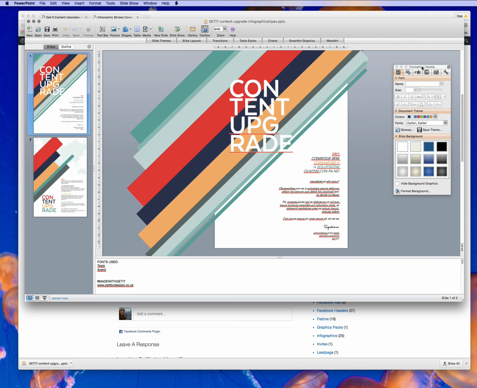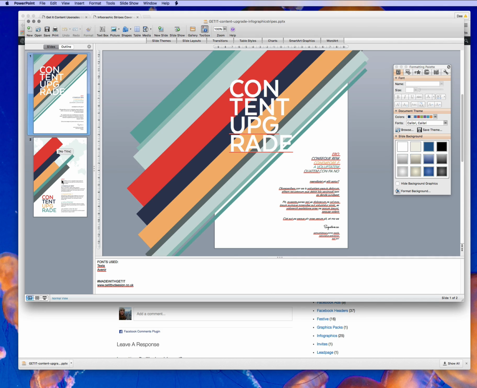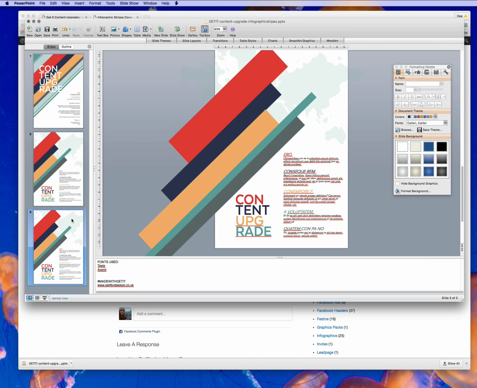So with this particular template you've got two options. Now you can either use both of these and have a cover page and an internal spread page, or you can just keep it simple, delete one of these pages and just choose one of the pages instead for your opt-in. Of course, if you want multiple pages, then you can just click on either one of these and choose to duplicate the slide, and you'll have another page within your template ready for you to go and edit.